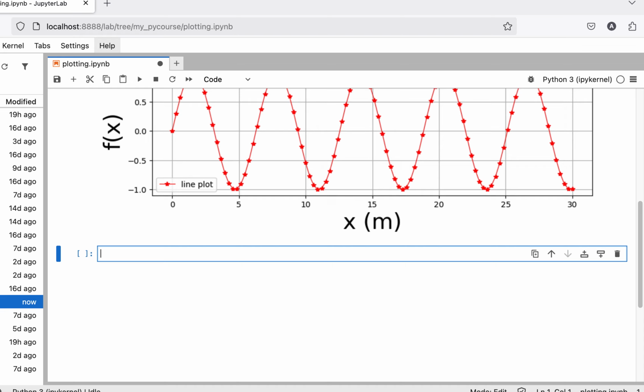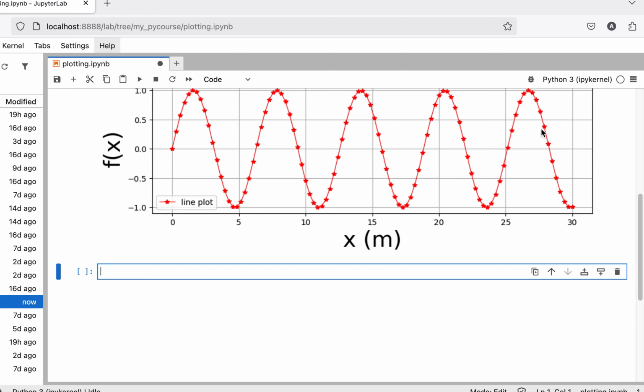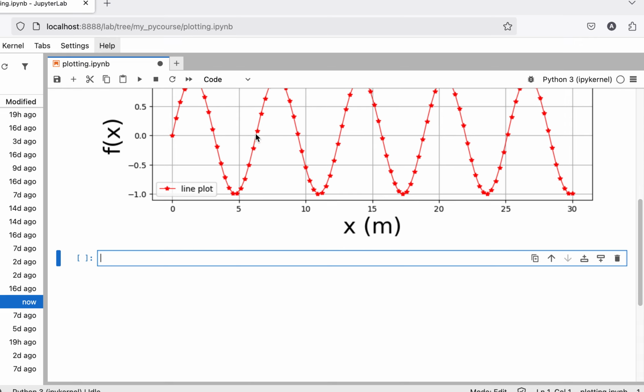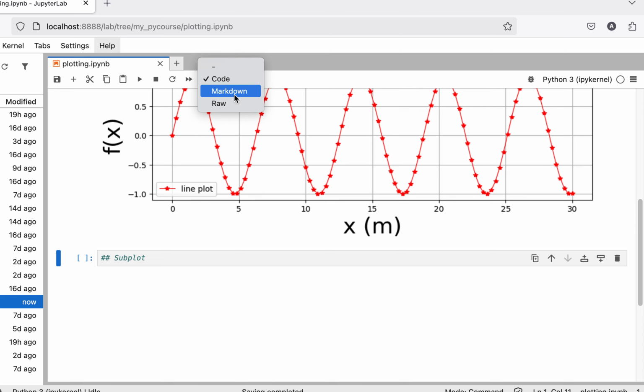Great, so let's go into making subplots. There are instances where you want to make plots side by side, maybe to compare data, or you want to maximize space, or there could be a bunch of other reasons why you want to make another figure by the side of another figure. Or you want to plot different data on different axes, then you may need a subplot. Now let me show you how to do subplots in Python.